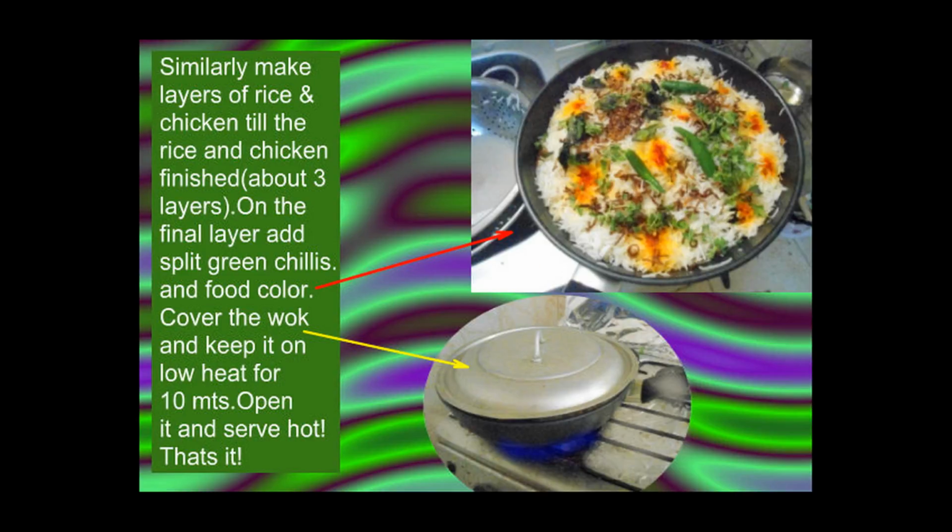Similarly make layers of rice and chicken, till the rice and chicken are finished, about 3 layers. On the final layer add split green chilies and food color. Cover the wok and keep it on low heat for 10 minutes. Open it and serve hot. That's it.